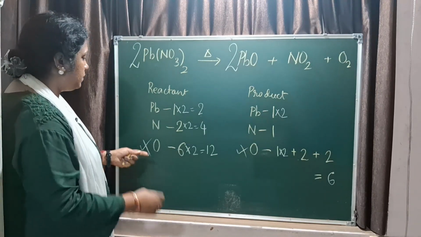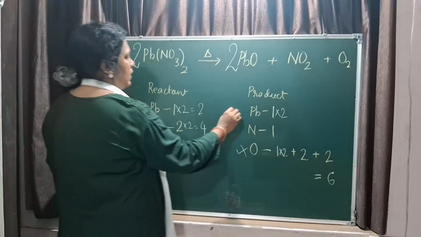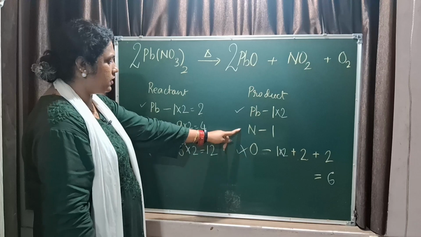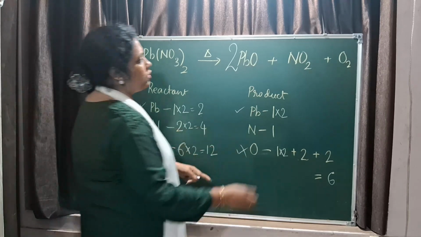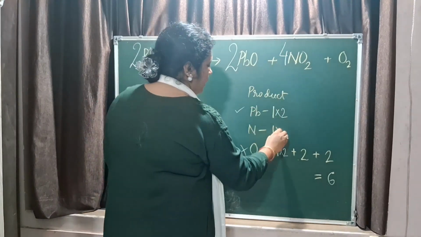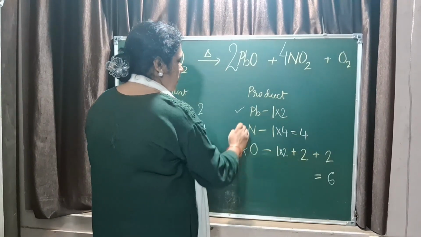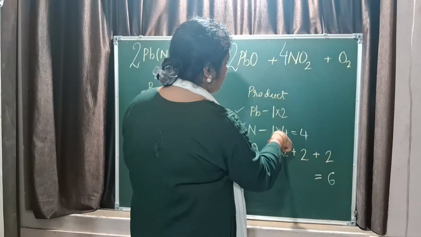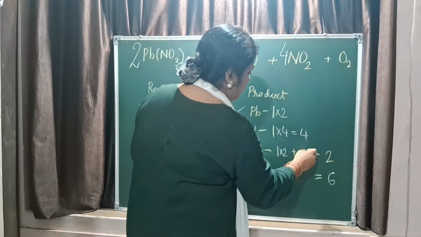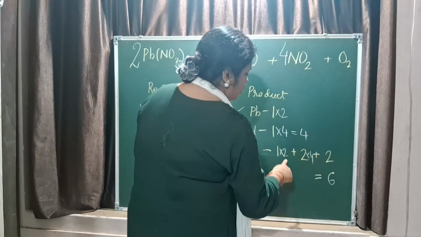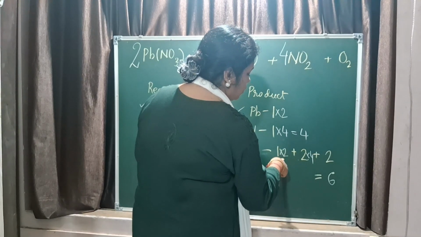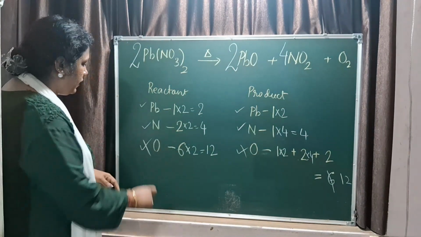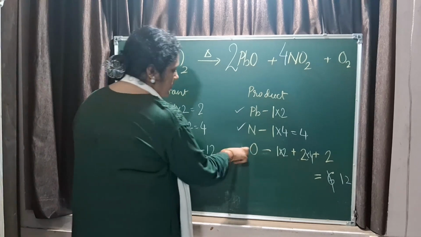Third step, what I will do, I will check. Now lead is balanced. Nitrogen is 4 and nitrogen is 1. So we will talk about oxygen later. Let us balance nitrogen first. 4 and 1. So if I write 4 here, my nitrogen becomes 4. That is, my nitrogen becomes balanced. But as I wrote 4 here, this also gets multiplied. So this becomes into 4. So 2 plus 4 is 6, 6 plus 2 is 8, 8 plus 2, 10 plus 2, 12. So this becomes 12. Now automatically my oxygen got balanced.